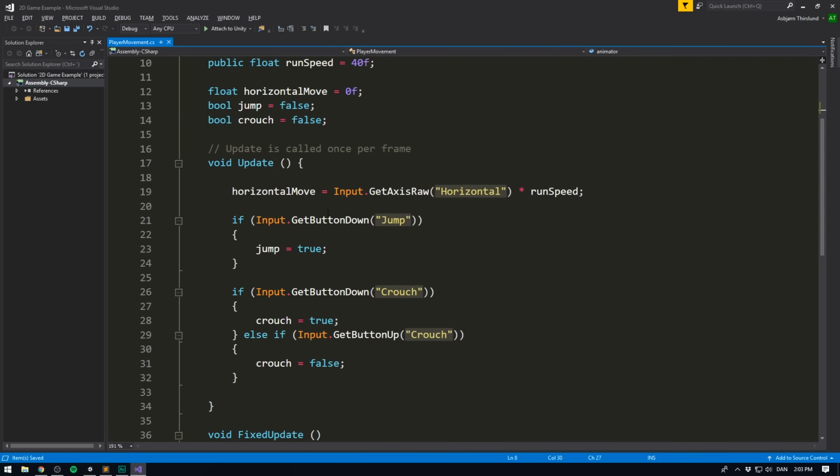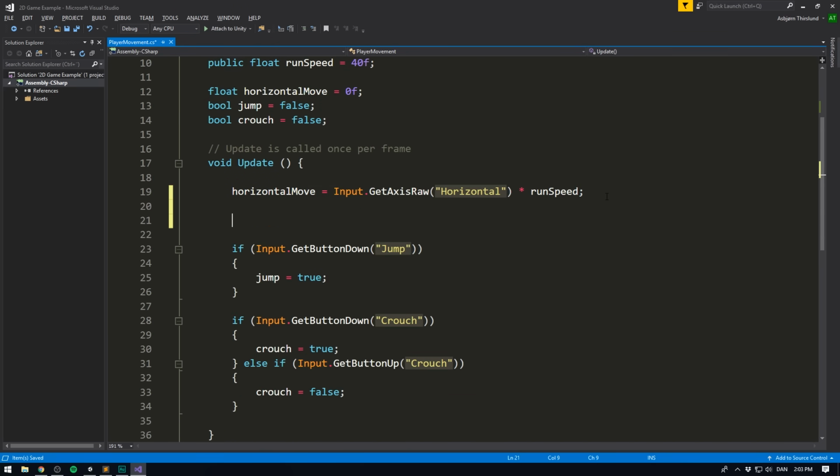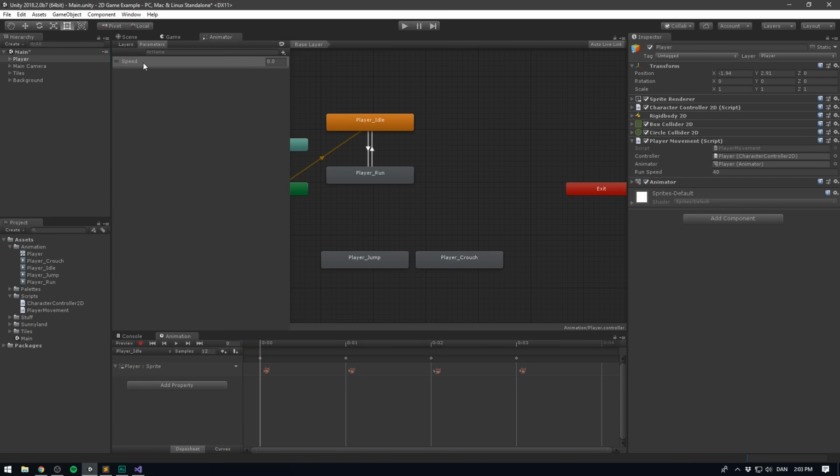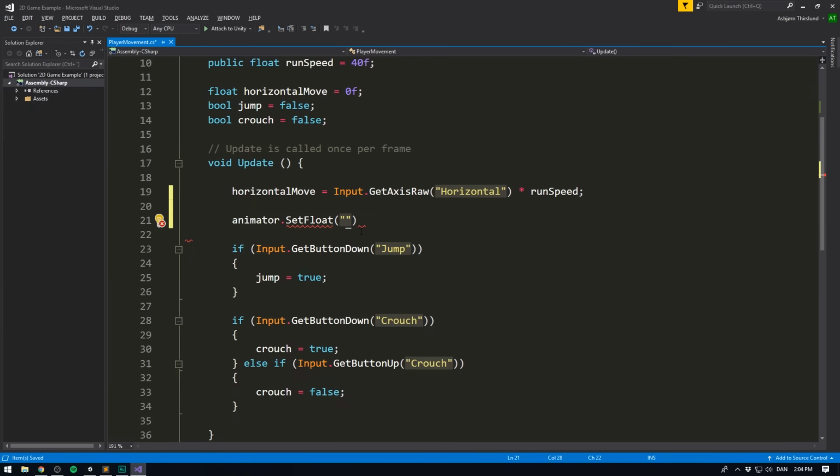And so if we go into the update function where we get our movement, we can actually go in here and write animator dot set float. And then we give it the name of the float that we want to set. Remember, this is the name of our parameter. So inside of our animator, we can see that the name of our parameter is speed. And notice that this has a capital S. So inside of our script, we can then write speed with a capital S like this, and then comma, and then we can give it the value that we want. In our case, we wanted to give it our current horizontal speed of our character, which is this horizontal move variable right here. So we'll simply write horizontal move and close it off with a semicolon.